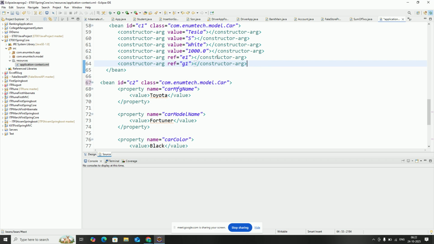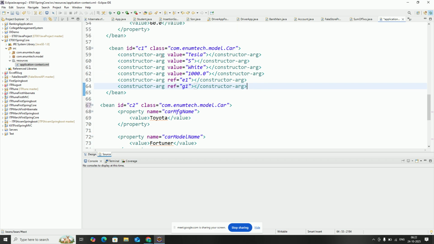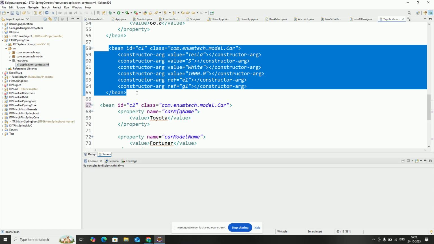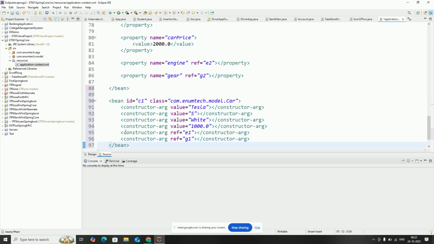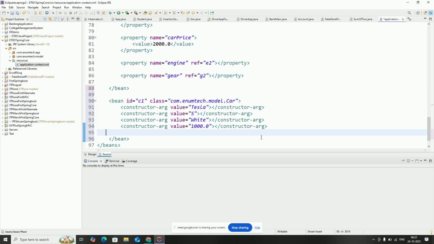So what we can do is, there is one more attribute of a bean. Let's say I copy this bean and I paste it. So here I will not pass the references.